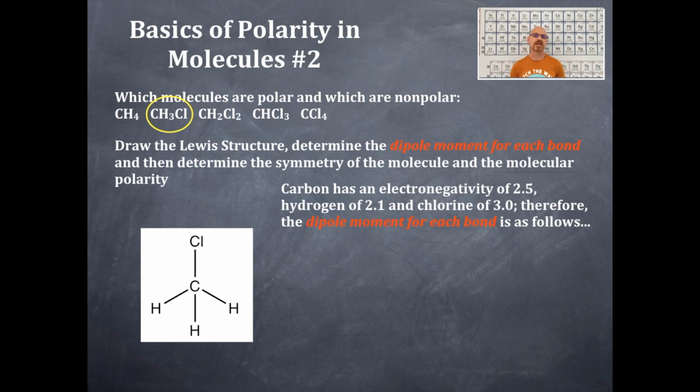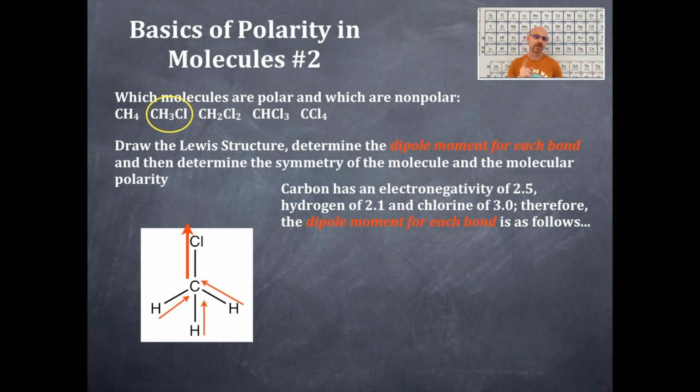So there is the Lewis dot structure of the molecule, without the lone pairs on the chlorine. That's okay, I'm just looking at a basic structure here. Okay, and you should see that there's a large dipole moment right here. So the chlorine is more electronegative. That's why it has the tip of the arrow. The carbons are more electronegative than the hydrogens, therefore the arrow, and therefore the rest of those arrows there.